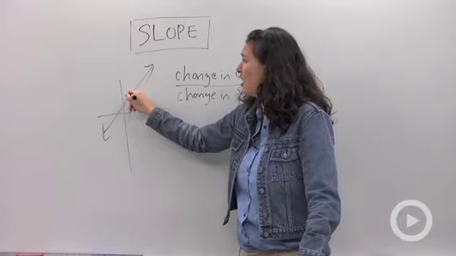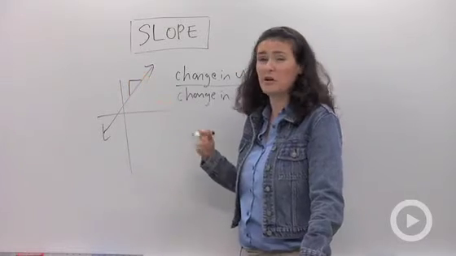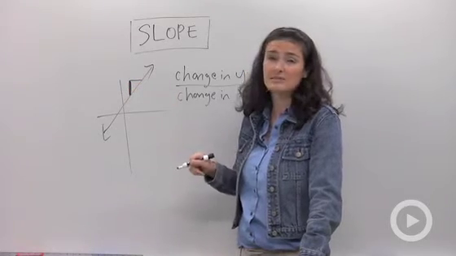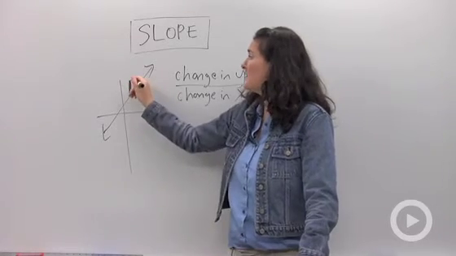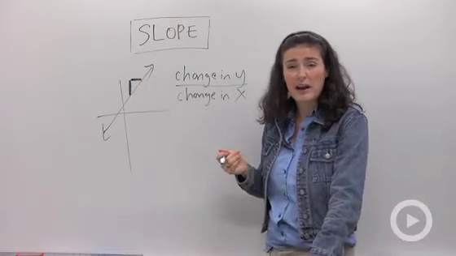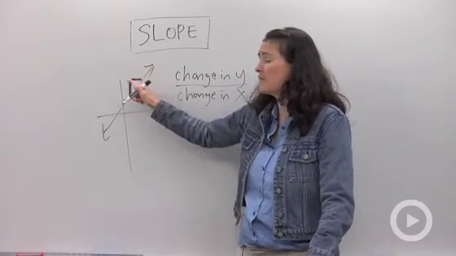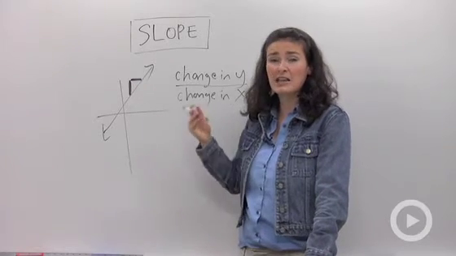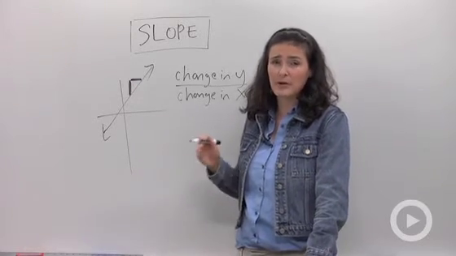So if I were to draw a little triangle here that represents how steep my line is, this would be my change in y piece, because y is up and down. This would be my change in x piece, because x is horizontal. And whatever those numbers were on the graph, I would write as a fraction. That's one thing you want to keep in mind. Change in y on top of change in x.